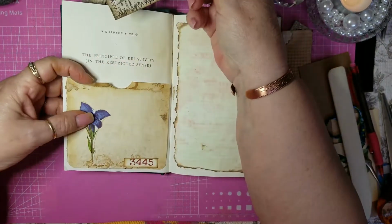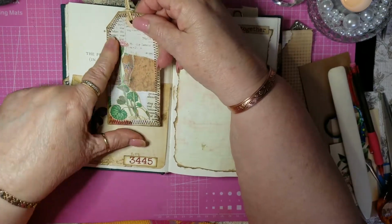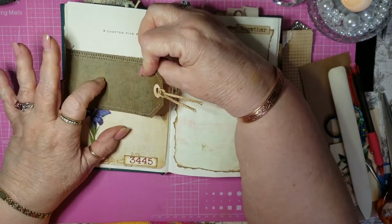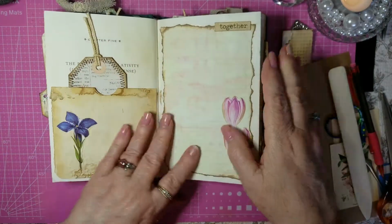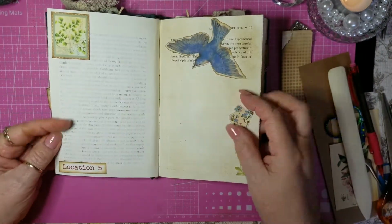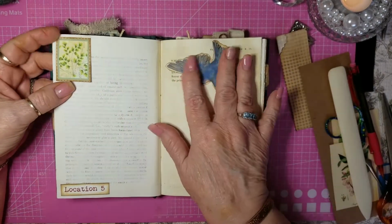This one here has a pocket. Just put a pocket, coffee dyed, a botanical here and here, and a card with a craft paper backing. More writing space, no pocket here. This one says together, botanical. I tried to include lots of botanicals throughout this book because they are so pretty, and a couple birds here and there.